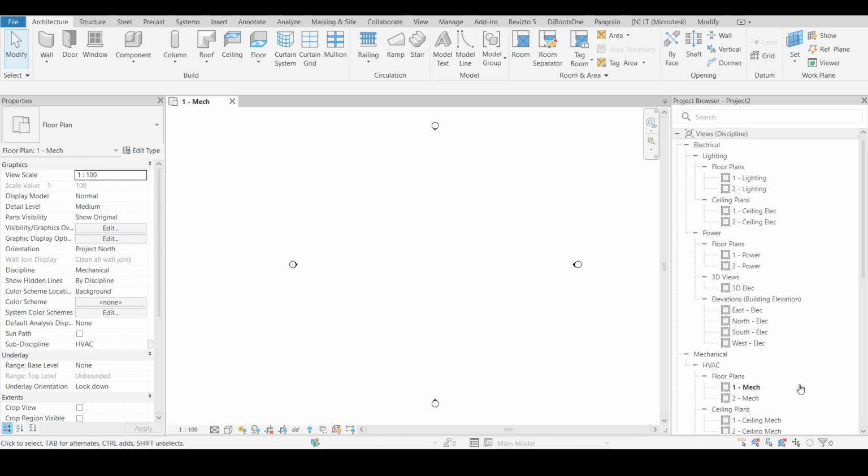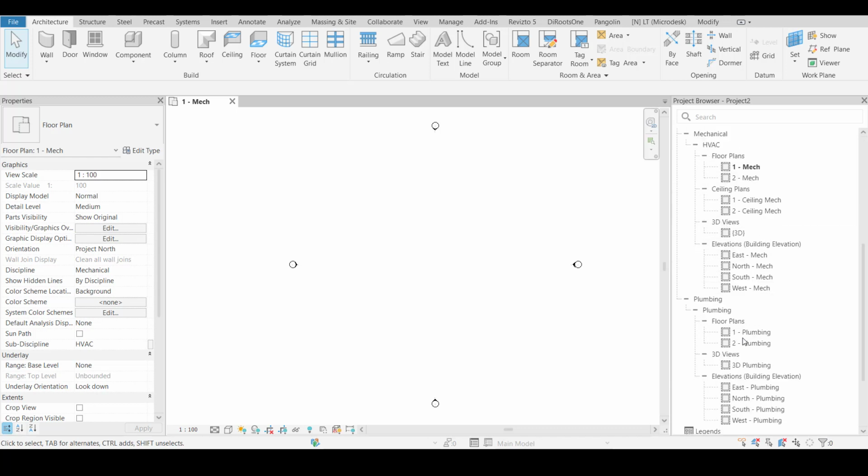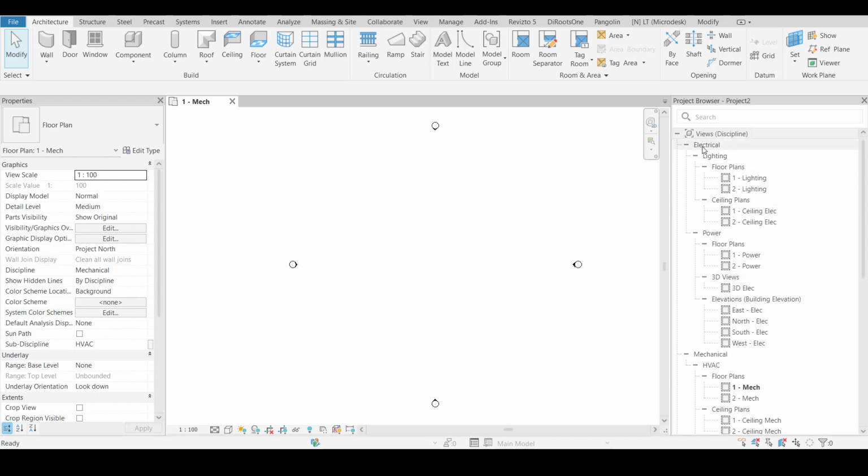Okay, so the first part is organizing your browser. When I say that, it means Revit has this function called the project browser. In the project browser, all the kinds of views are organized. Organized means it is systematically kept here. So these are the 2D plans, the types of views I already explained: the floor plans, the reflected ceiling plans, the 3D views, perspective and orthographic. I explained them in detail already in the previous session.